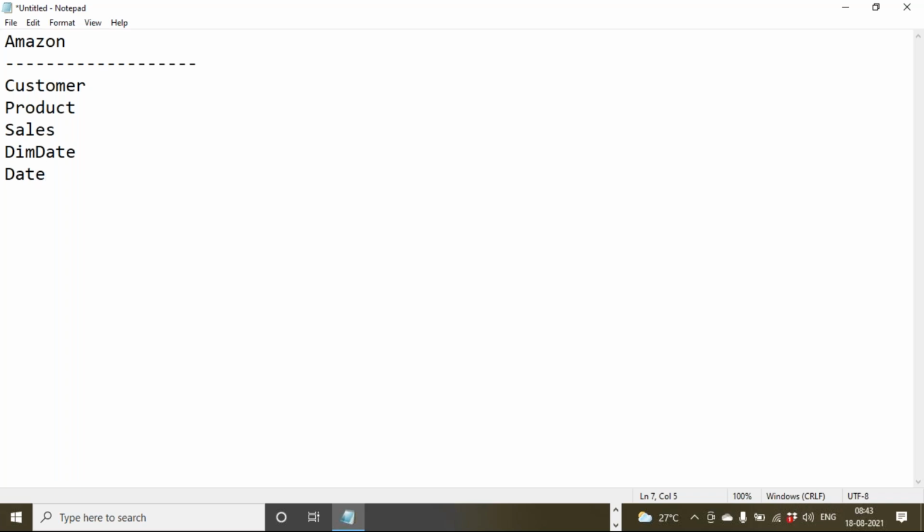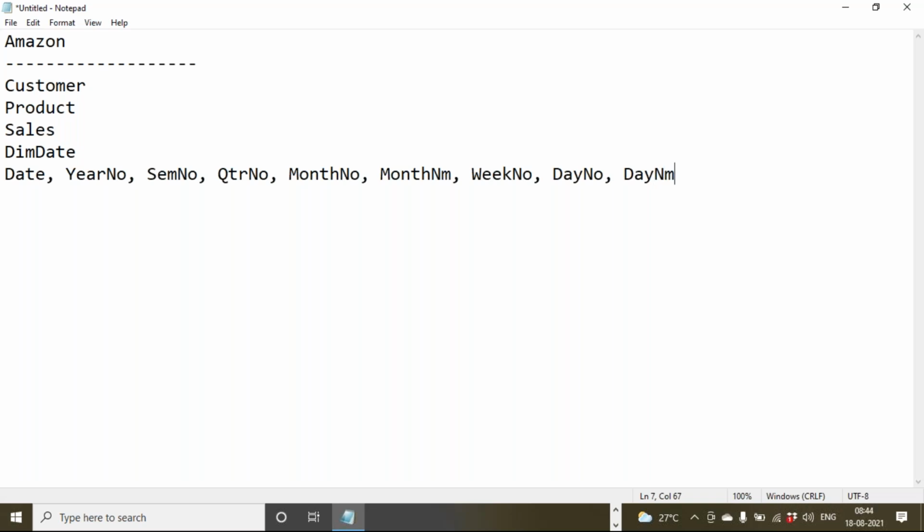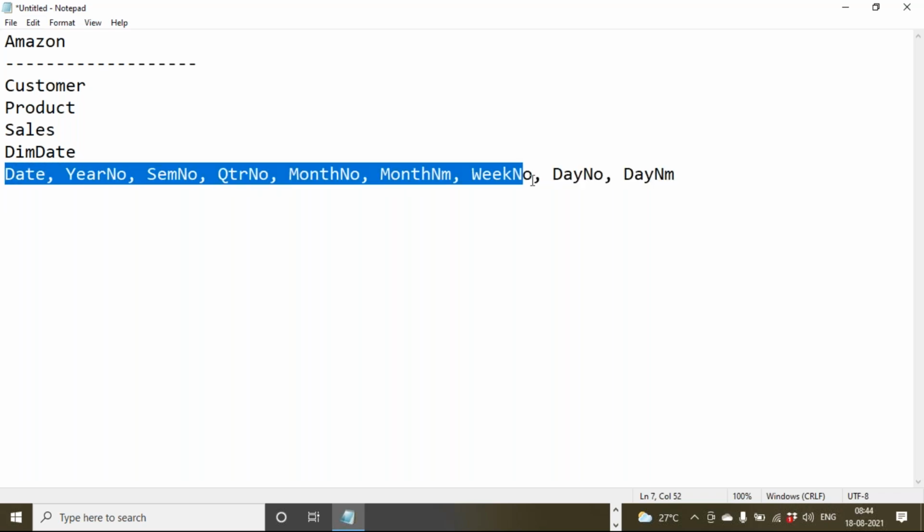I would like to give date, year number, semester number, quarter number, month number and month name, week number, day number, and day name. I wanted to create one more table called dim date, or simply date table, with these columns here.